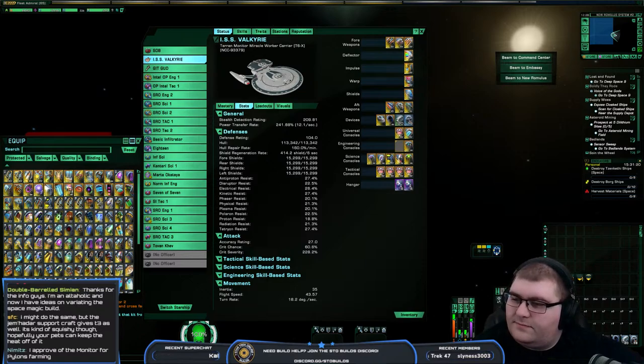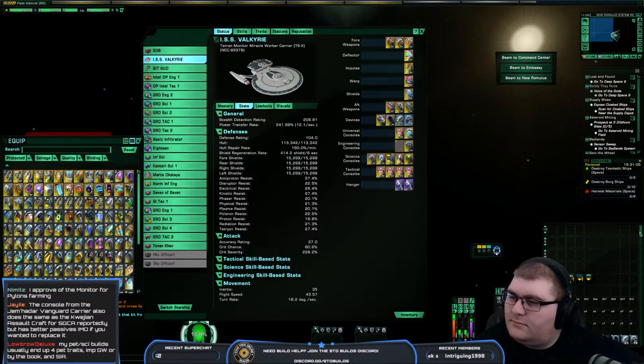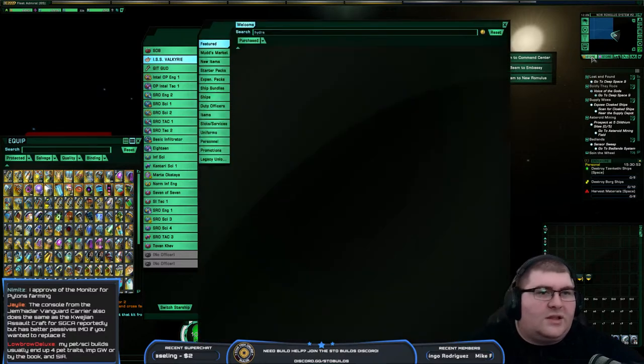Sure. Demodar Vanguard Carrier. I don't remember what that console is. Let me take a look. That console can be used on anything. That's the linked command matrix. I think I have that ship.